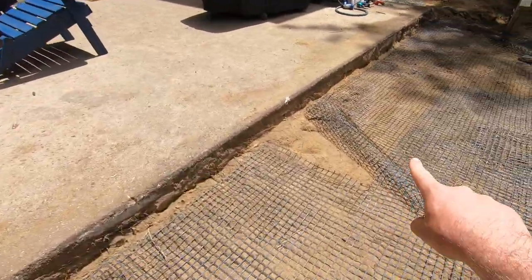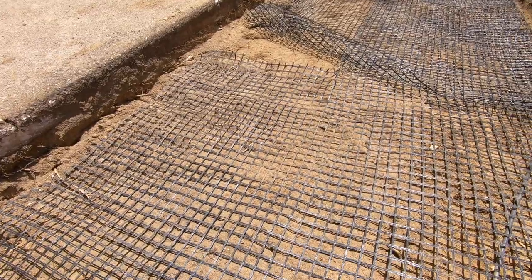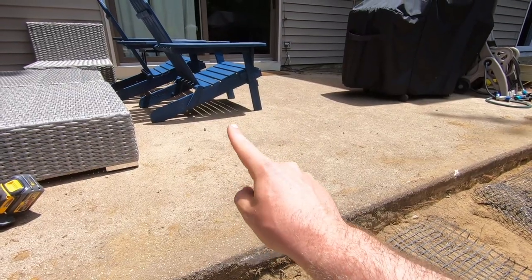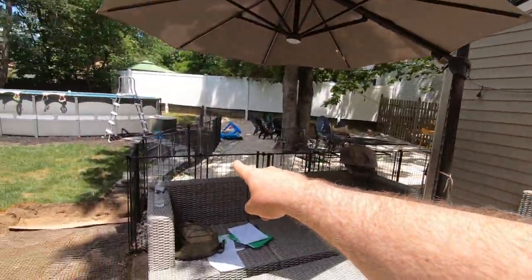You can see we've also got this area dug out. We've got about 6 inches out of here. We've got our geogrid down on the ground. Special for this project, we're gonna be laying Techo-Bloc over top of this concrete patio. We don't do this a lot, but this slab is very old. It's been here for a long time. It's got very minimal cracking, so we know that it's in good shape and it's not gonna have a lot of settlement down the road. So we feel confident using this as our base, and we have Techo-Bloc Everest and West Mount going in here. Really cool pattern. That's gonna transition right here to stepping stones that lead over to the fire pit area.